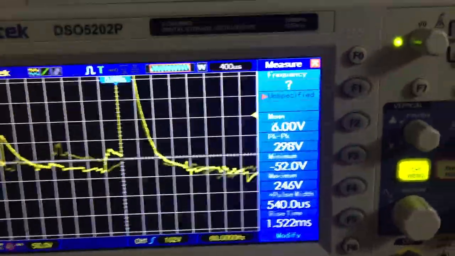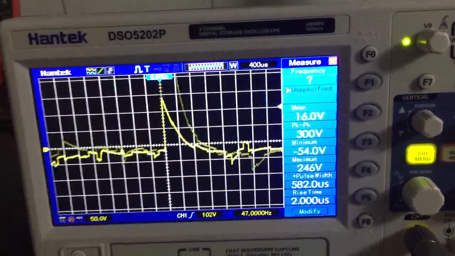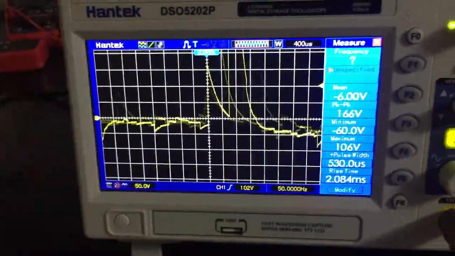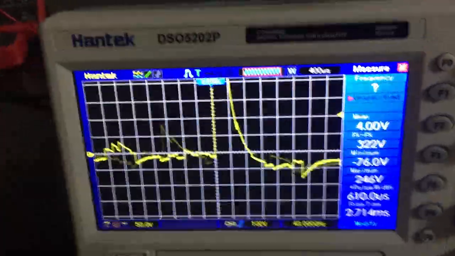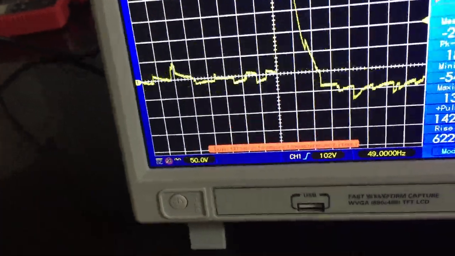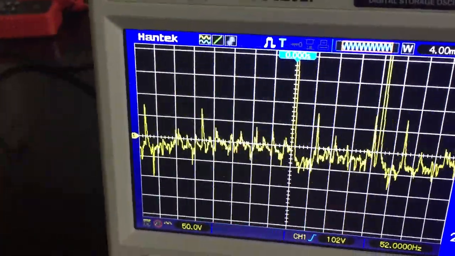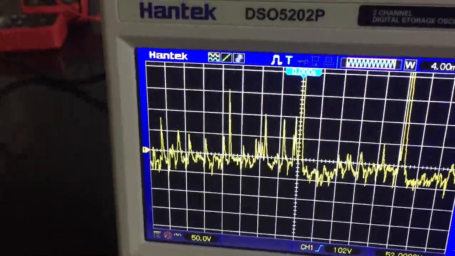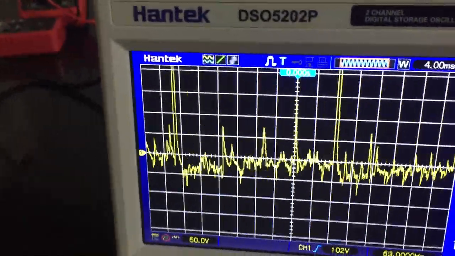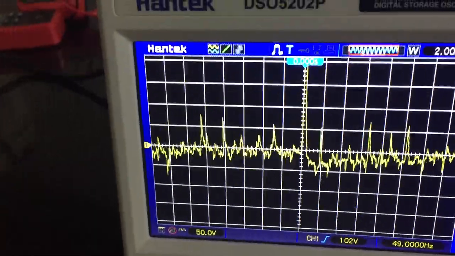And again, I'm not triggering on anything because I wanted to see how all over the place the signal is. It's also very difficult to pick something to trigger on with a signal like this. But again, that is what your signal looks like if we change the time a little bit. You can see those peaks are all over the place. It starts off pretty low, pretty low, pretty low, peak, pretty low, pretty low, peak, and so on.